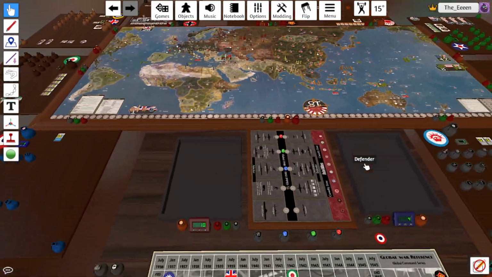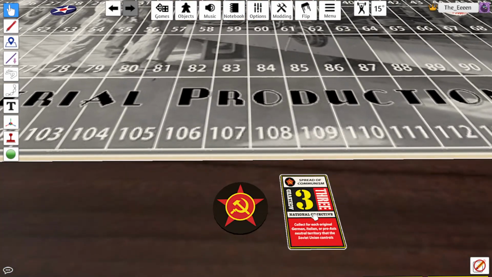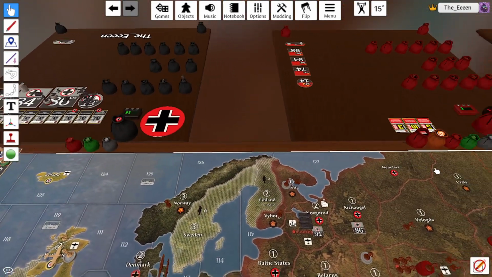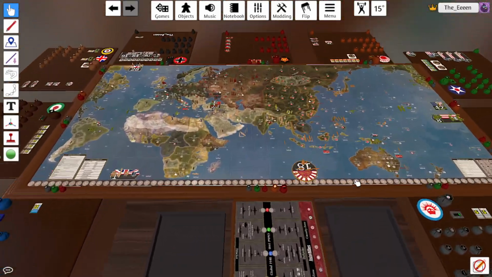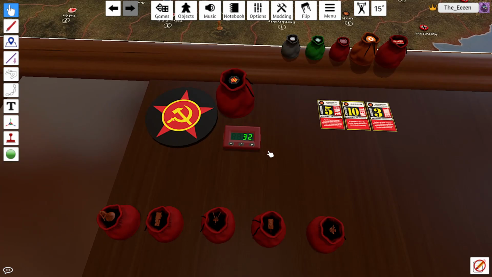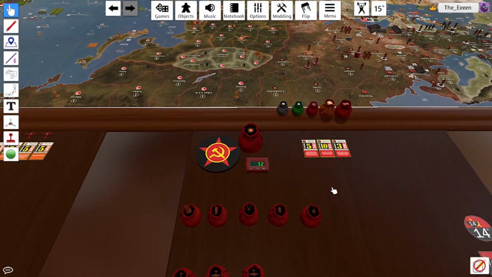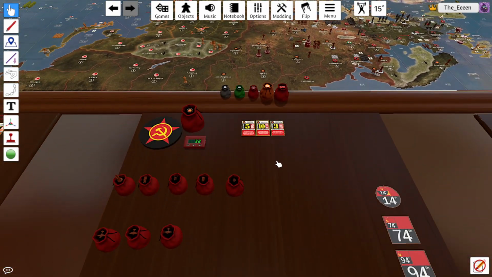Alright, let's go grab some monies. So we're at 24, and we now have this met twice, so that's going to put us up to 32, because we control Finland and Norway. So 24 plus 3 plus 3 is 30, plus 2 is a grand total of 32. Alright. And that is where we shall end that turn.